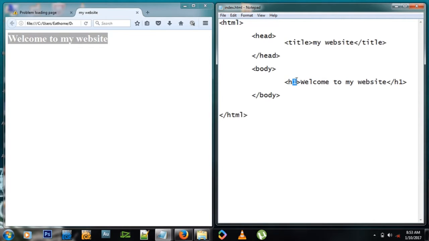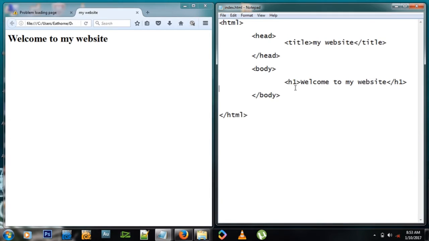If I go down to, let's say, H3, you have to make sure whatever word is in here is exactly the same word in the closing. The opening and the closing should be exactly the same word. Otherwise, this will be a different opening tag, this will be a different closing tag, and it won't work. So let's do that and refresh. And right off the bat, you see the text becomes smaller because it's now an H3. So it keeps getting smaller as it goes down. So let's just leave it back at H1 and refresh.